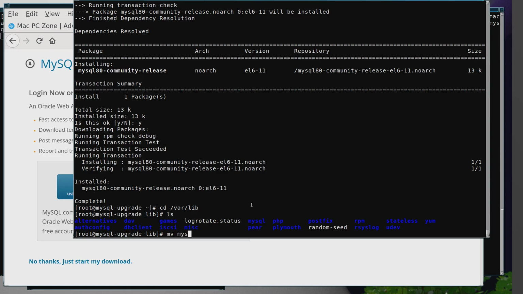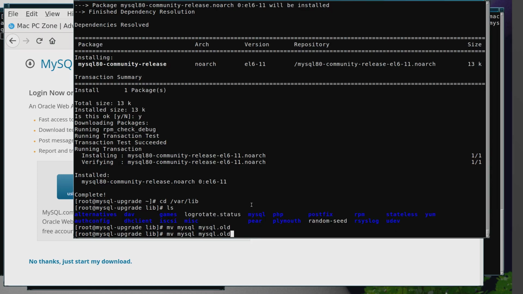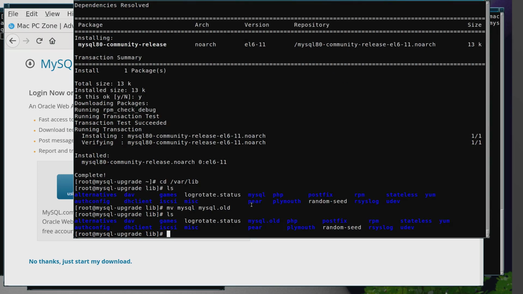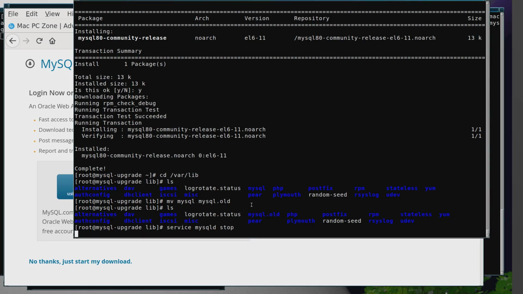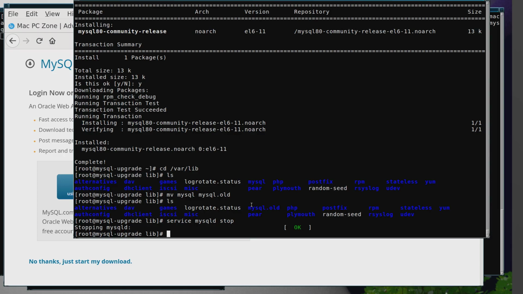So just move it to a different name. I should have stopped it before I moved it, but it should be okay. Also make sure to stop the service.